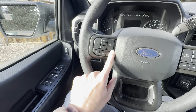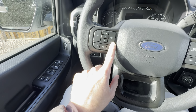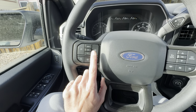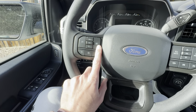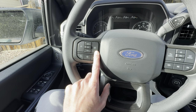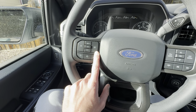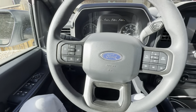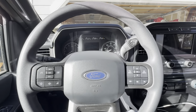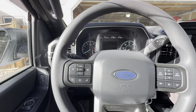And then you come over here and see, it doesn't, of course, have the Co-Pilot 360 assist where it'll drive for you. It has, so let's talk about lane keep assist. This really does nothing. It's such a fake thing. I tested it on the highway. It doesn't pull you back like you would expect a typical lane keep assist to do. It simply vibrates the steering wheel. That's it. You can go over that line and it'll just vibrate for you. It doesn't pull you back. I looked all over in settings and I found so far nothing to modify that. At least in the radio head display, I didn't find anything. So go ahead and power it up. Take a look.